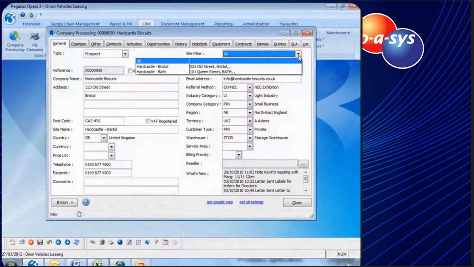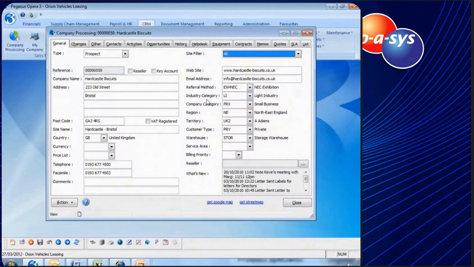So you have two options for how you might want to set up your records within Sales Pipeline. You can either use site addresses for delivery counts, as you can see here, or you might want to have your SPM records duplicating the structure that you have within your sales ledger. So you might want to have separate records for each of your delivery accounts.